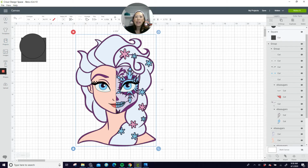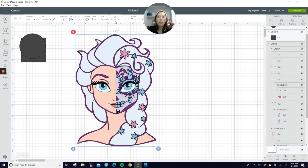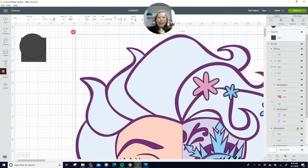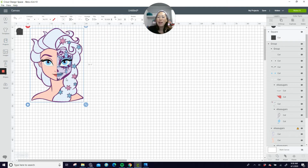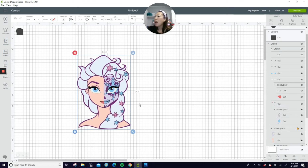I made her 26.5 inches, and honestly, by this point, I don't remember why I did it. But let me see if, when I ungroup this thing, I can figure out why I did what I did. So let's make this smaller so we don't have to scroll back and forth. Okay, so here she is. I will say that at this size, the smallest flower was still at least the size of a quarter. So nothing was tiny at all.